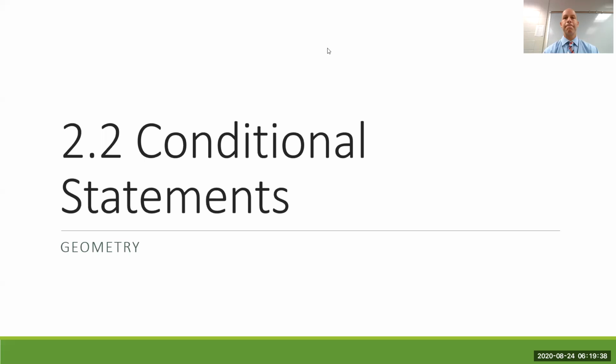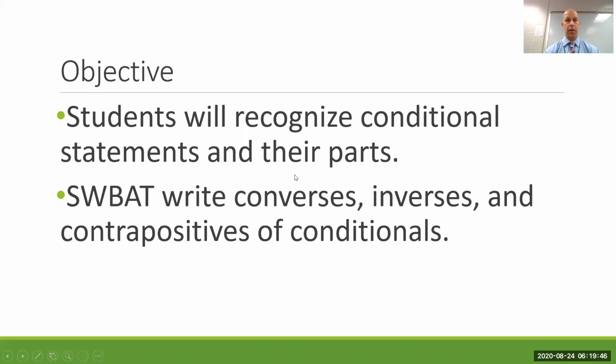Students, this is Mr. Allen, and today we are going to continue our journey through Chapter 2, which is on deductive reasoning and proof, and we're going to look at something called conditional statements. 2.2. The objectives here today are for students to recognize conditional statements in their parts, and students will be able to write converses, inverses, and contrapositives.